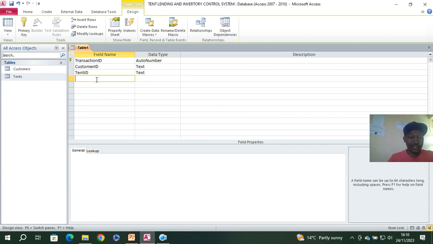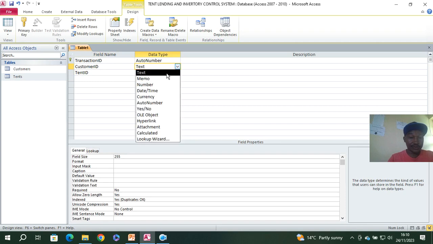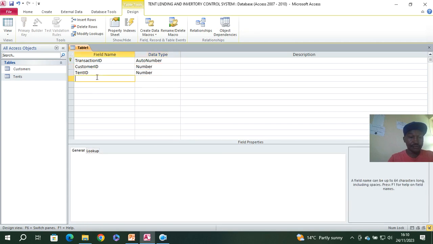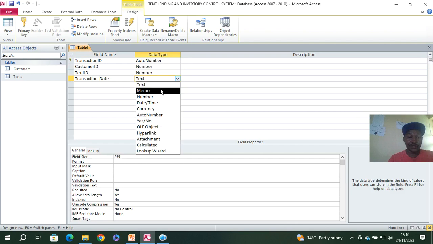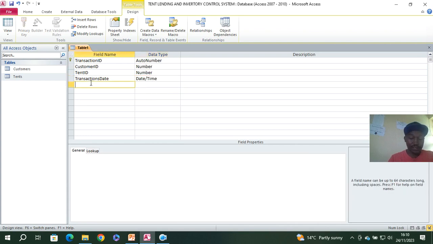The tent ID should be number. Customer ID also should be number. Then we shall have the transactions date. Then we shall have the due date. Also, this is date and time.